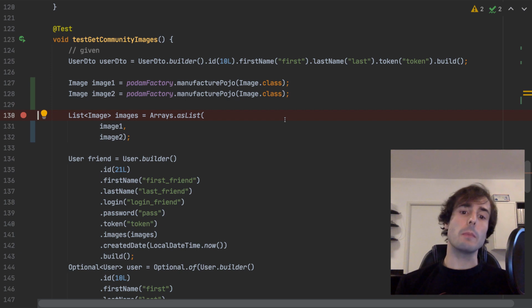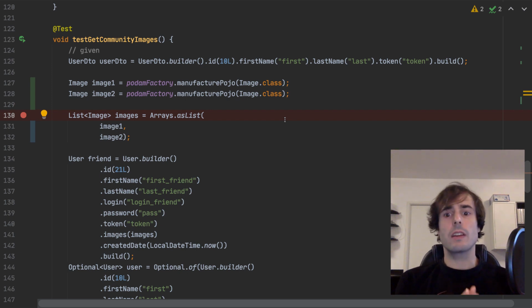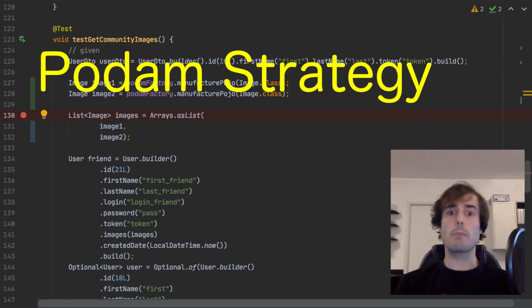But what if I use Podam to write random strings which looks like an URL? I will create my custom Podam strategy to indicate Podam how to fill this field.